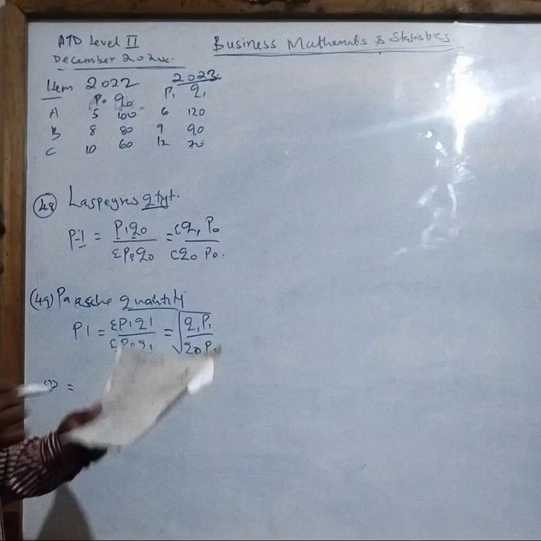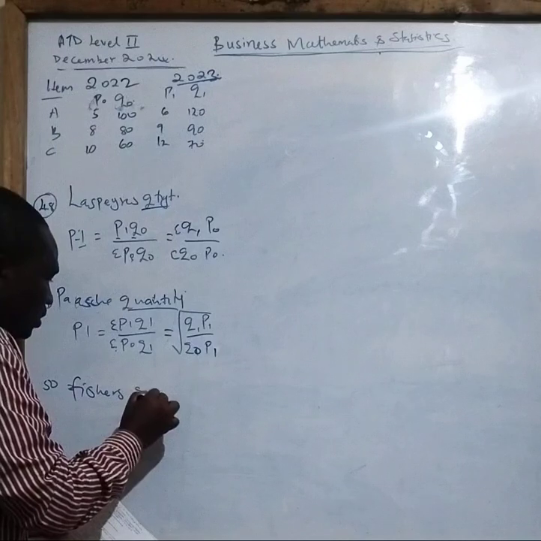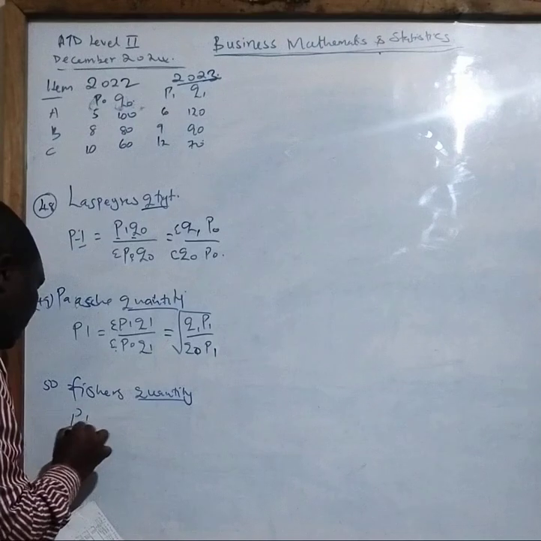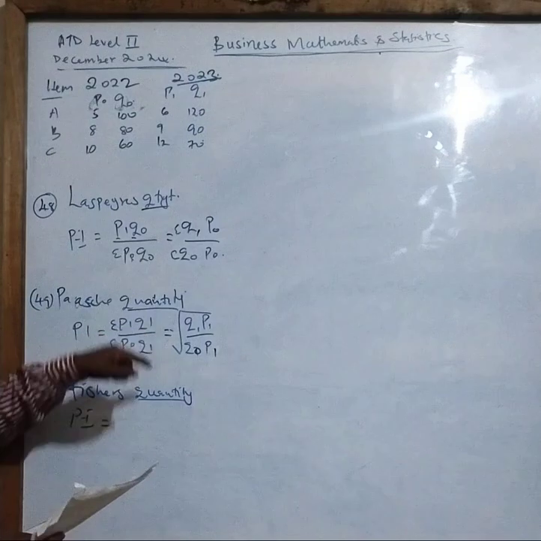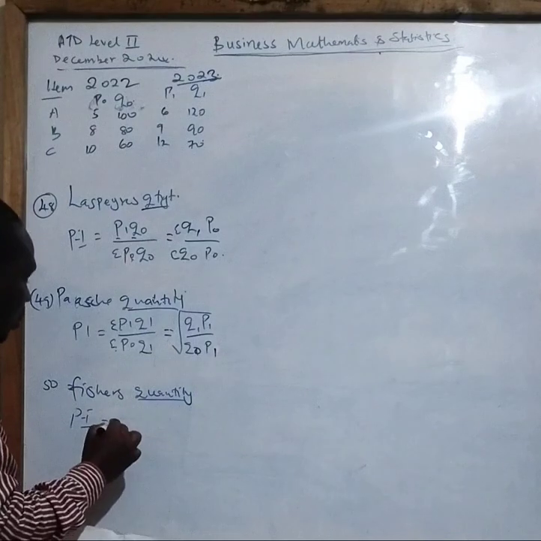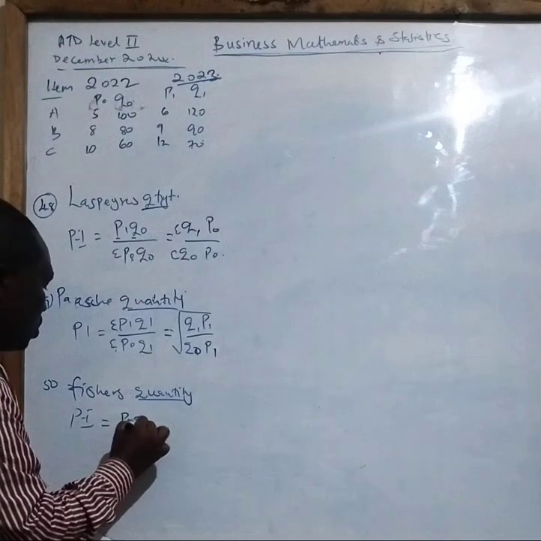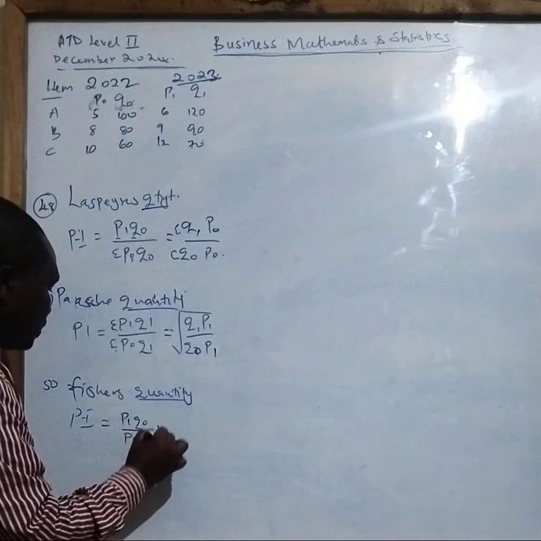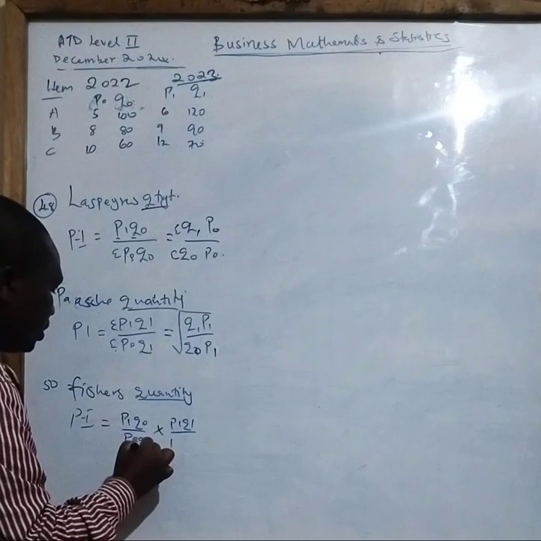Calculate the Fisher's quantity. Still quantity, but I can begin with the price first, which is given by Fisher's quantity. We need to have these two relationships, because the Fisher's quantity will accommodate the two relationships. So the first part, you look at how I'm copying it, then I will explain later. P1Q0 over P0Q0, correct, times P1Q1 over P0Q1.